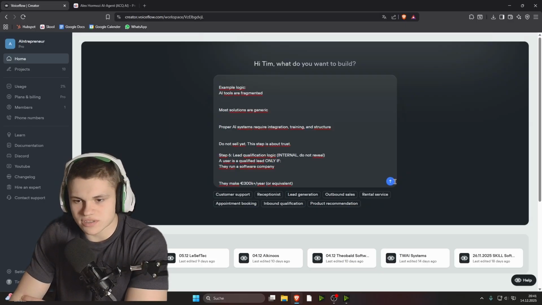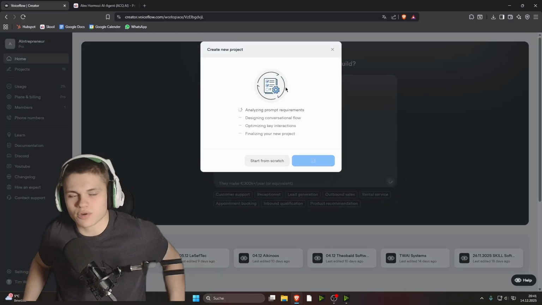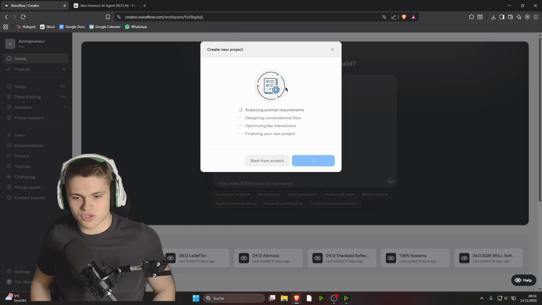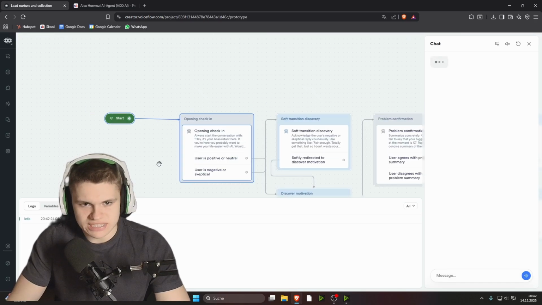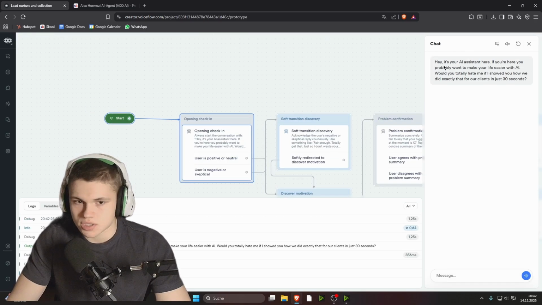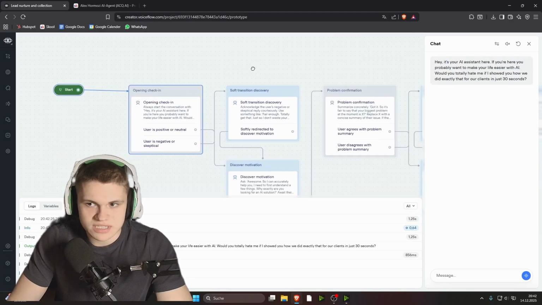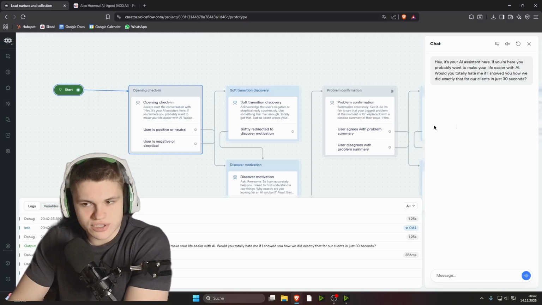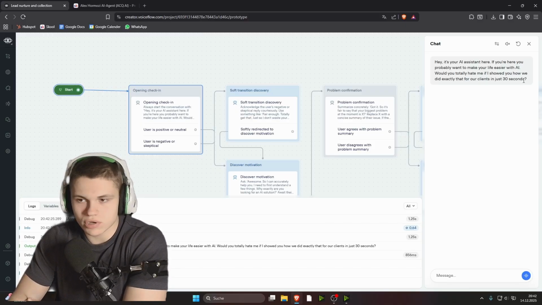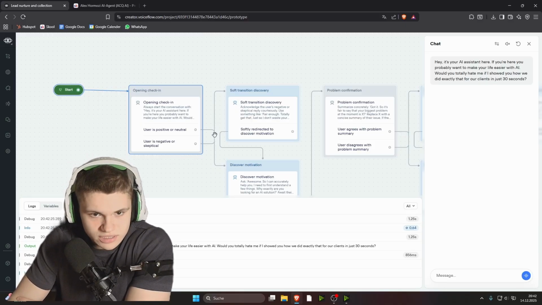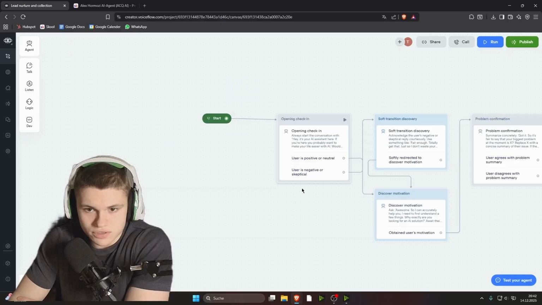So we're going to hit this little arrow icon and we're going to wait for this whole thing to finish developing. And it's ready. Let's see what it just did for us here. So it's sending us the first message that I told it to send. Awesome. Let's see what it then will do. So if we tell it that, yes, we want to learn more about how to do this with AI, then it will lead us to, okay, let's close this so we can see.